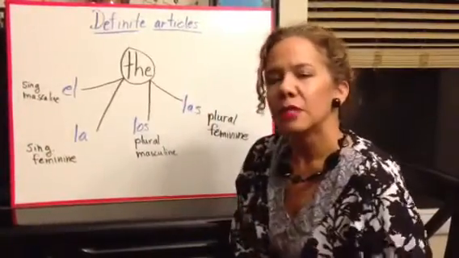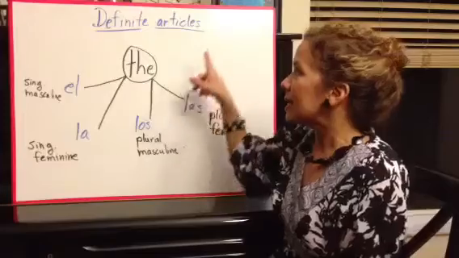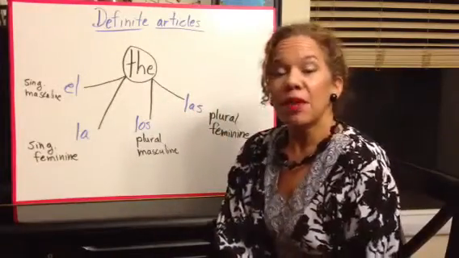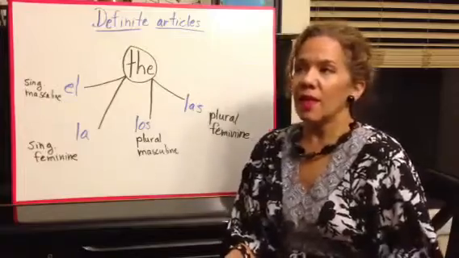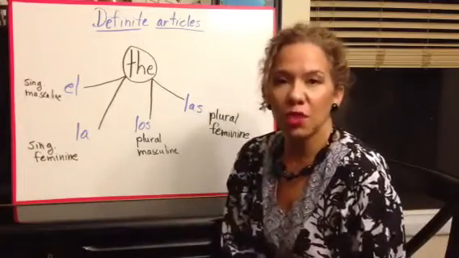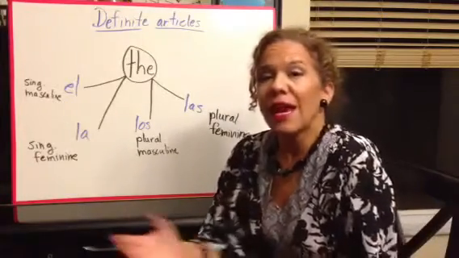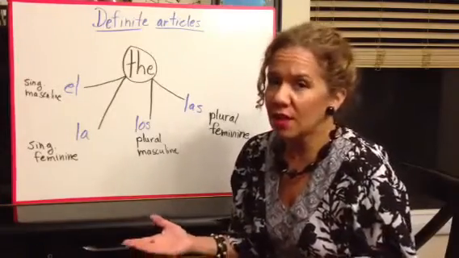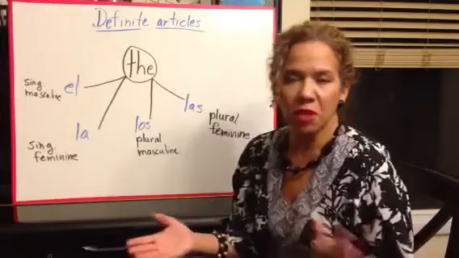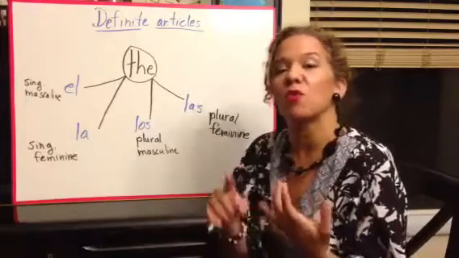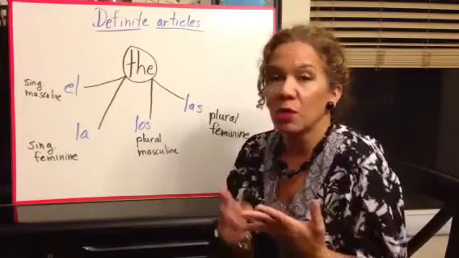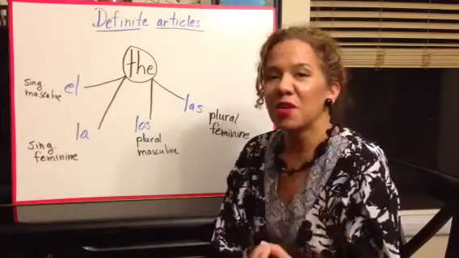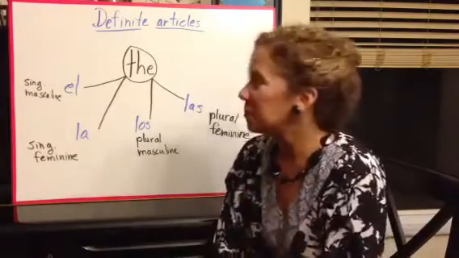Let's look at them specifically and separately. Definite articles. Here we have the in English. Think about the way that you use the. The cat. We're talking about one cat. The cats. We're talking about a million cats. Is there any change in the on how you used it? Not at all. It doesn't matter whether the noun was singular or plural, because you were talking about a million cats, the article still remains the.